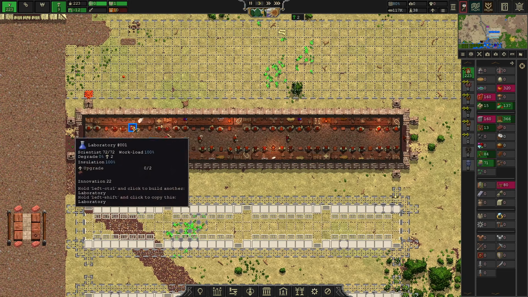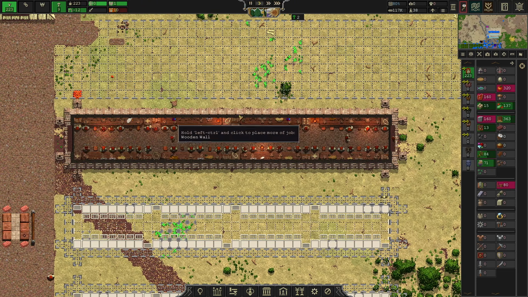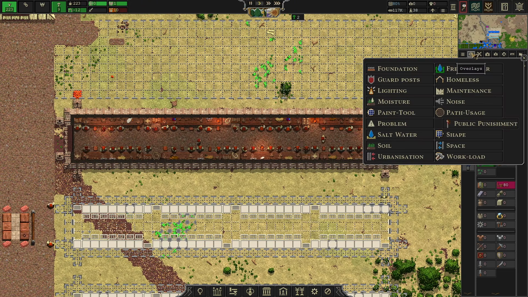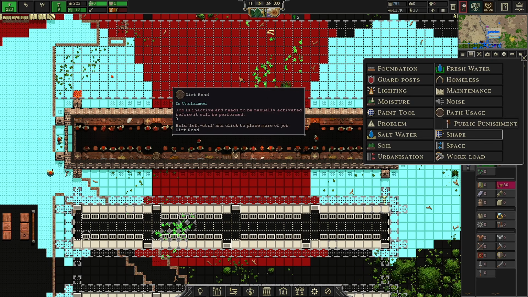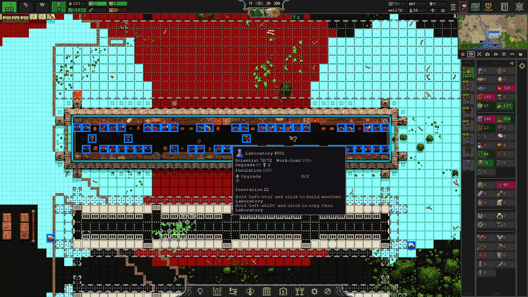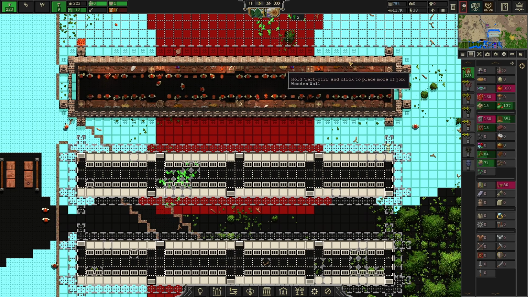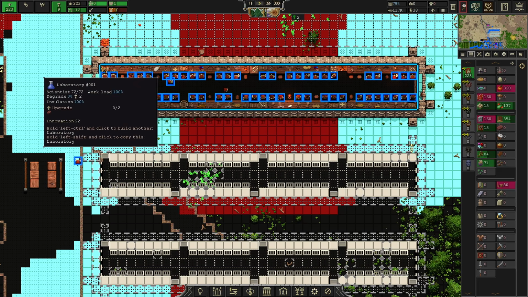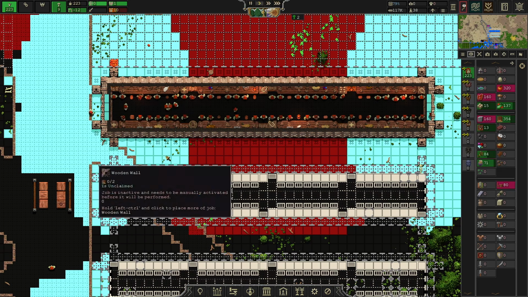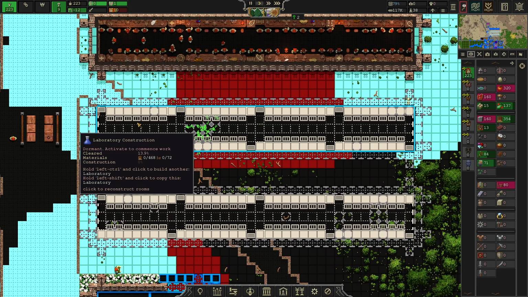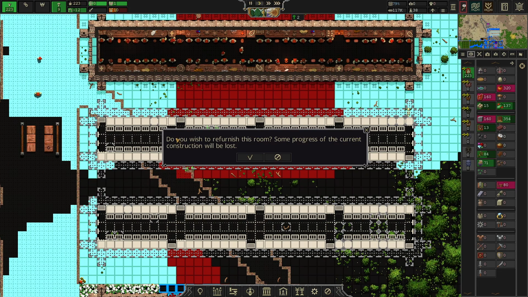Okay, so one of the things we're going to have to do, right? Because again, I reverted to the save. So here we're in a situation where we're definitely emitting some squareness over here. I'm going to have to decide, do I want to go and redesign these labs? Do I want to go and make it 18 tiles wide? I think I still like the narrower size. I think that's pretty good. But maybe we just do 18 tiles wide.